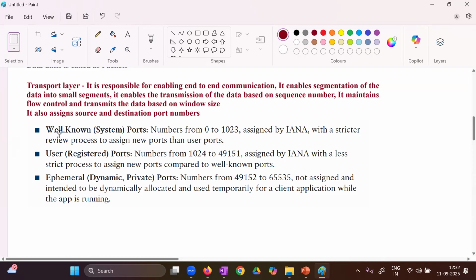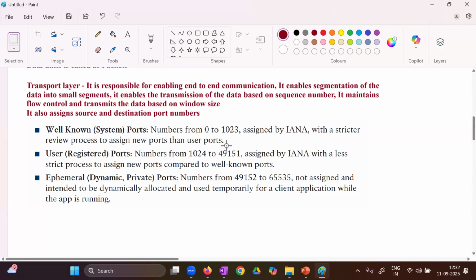First is well-known ports, system ports. It means the numbers from 0 to 1023 are called well-known ports. Well-known ports are reserved ports. It means you cannot assign your data files as well-known port numbers. That's why it is written here that this has a stricter review process than the user ports.